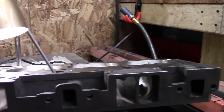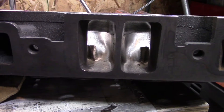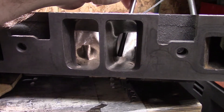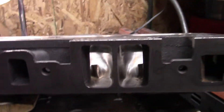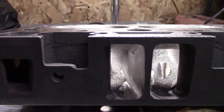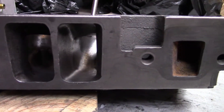Now, I pulled the heads out and I noticed that the straight wall, the shared wall, is not as straight right here at the bolt bulge as I like. I think what it was is my burr that I had at the time was dull, and I just kind of went 'that's good enough.' But I've got a brand new burr, so we're back at it. You can see over here we're making chips and straightening out that bulge, moving it back some. I've mostly done this head but I want to touch it up a little more here and there.